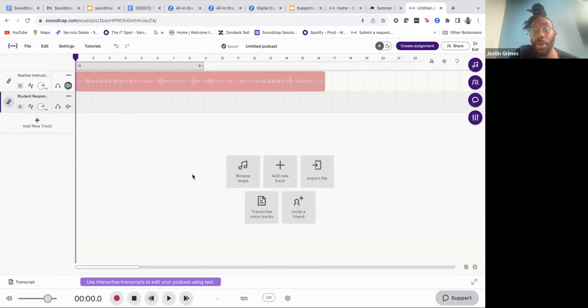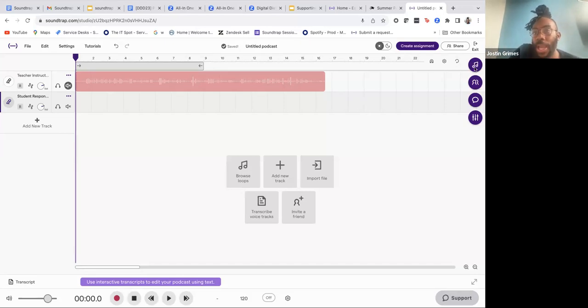The next thing that I want to show you all is the loops library. So the loops are pre-recorded sounds that are across different genres and different instruments that can be found inside of the Soundtrap studio. As we heard in the episode with Mars Patel, the sound is what really helped us paint a picture because we couldn't see any type of visual. But as you all have described to me, we heard so many different things. And I think Soundtrap is a way where your students can get really creative and use their imagination to allow the listeners to feel as though they're in whatever type of environment or space they're trying to create.